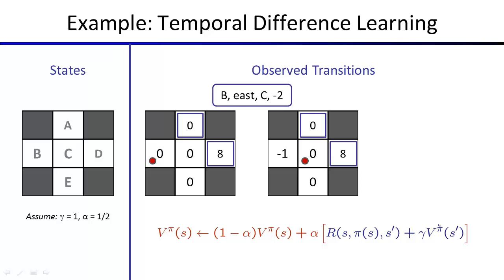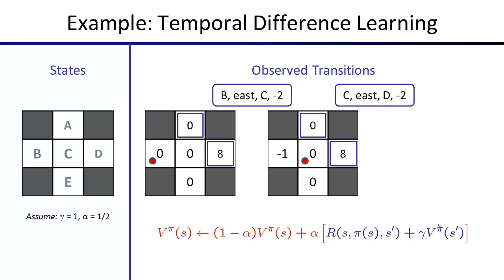Okay, so these are my new values. Notice that the learning isn't about the state you land in, it's about the state you left. When B takes me to C, I learned something about B. I don't actually know anything new about C. I found a new way to get there, but I don't know any more than I did before about whether it's good. I know something more about B because I just saw it lead to C, and there's something I know about C. Does that make sense? Even though it's a little bit subtle, you can think about it as you move around and you leave learning in your wake. You learn about wherever you left, not wherever you land.